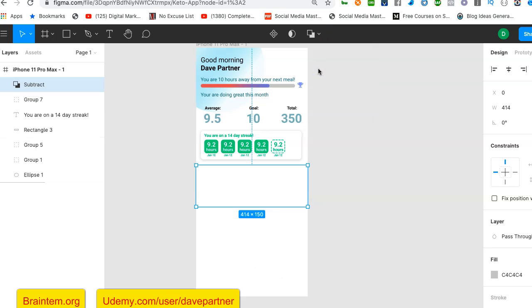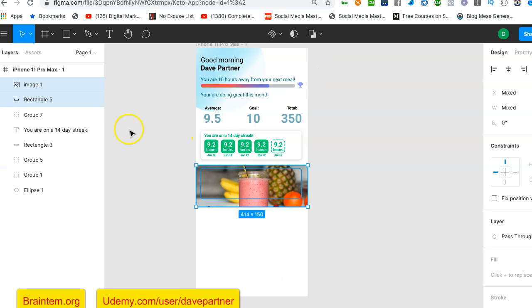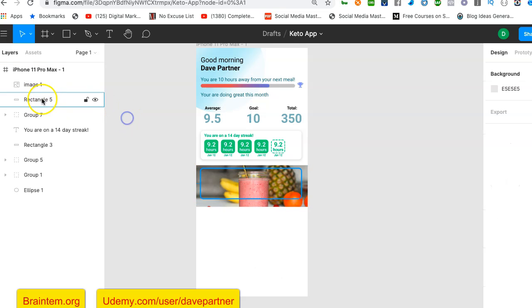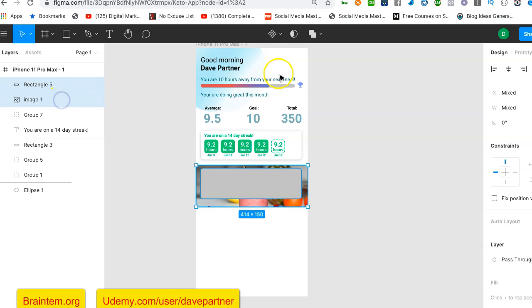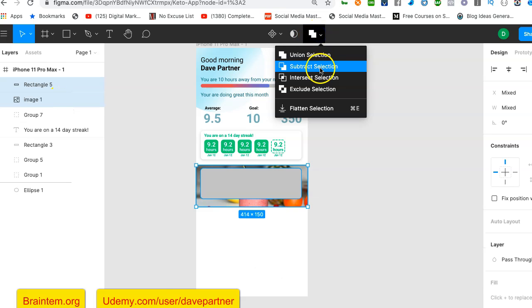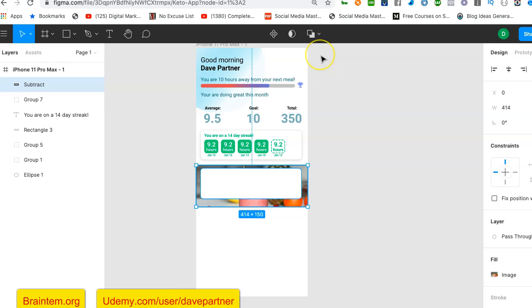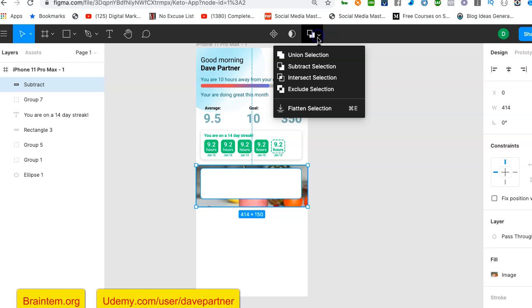Oops. One thing you can do is to drag the image underneath. Drag this one. So once it happens like that, you want to rearrange both of them. Okay, good. So now we can do subtract selection again. Hold my shift key, select the image, subtract selection. Why is it not working?